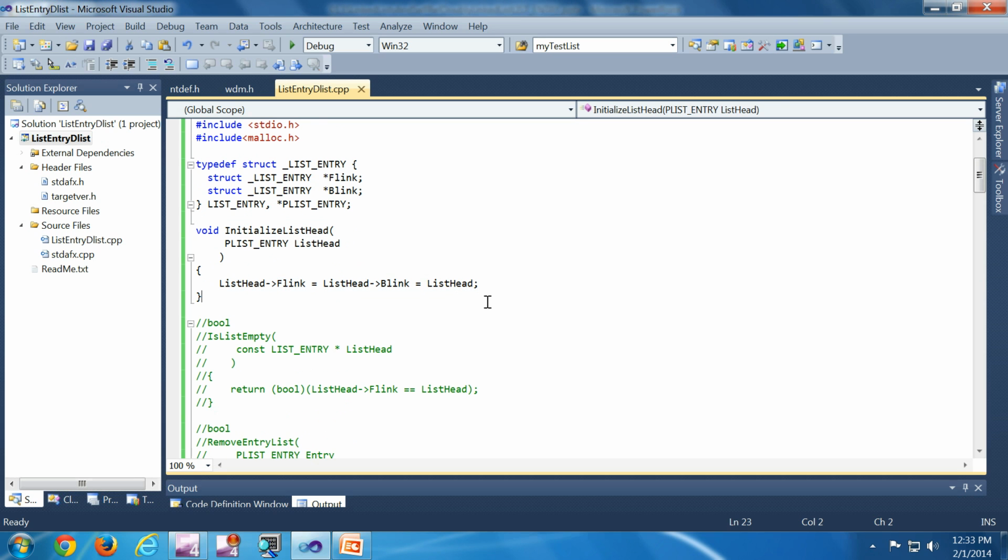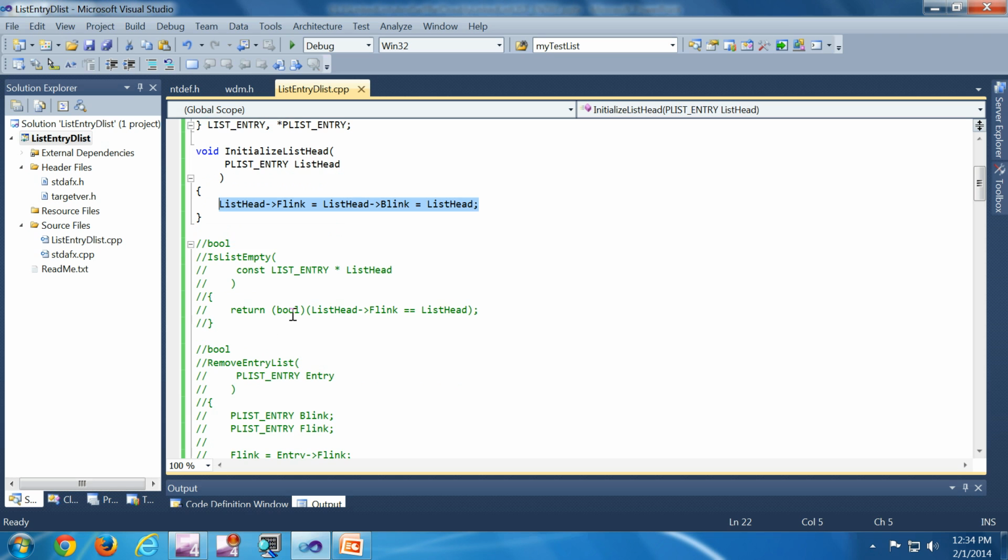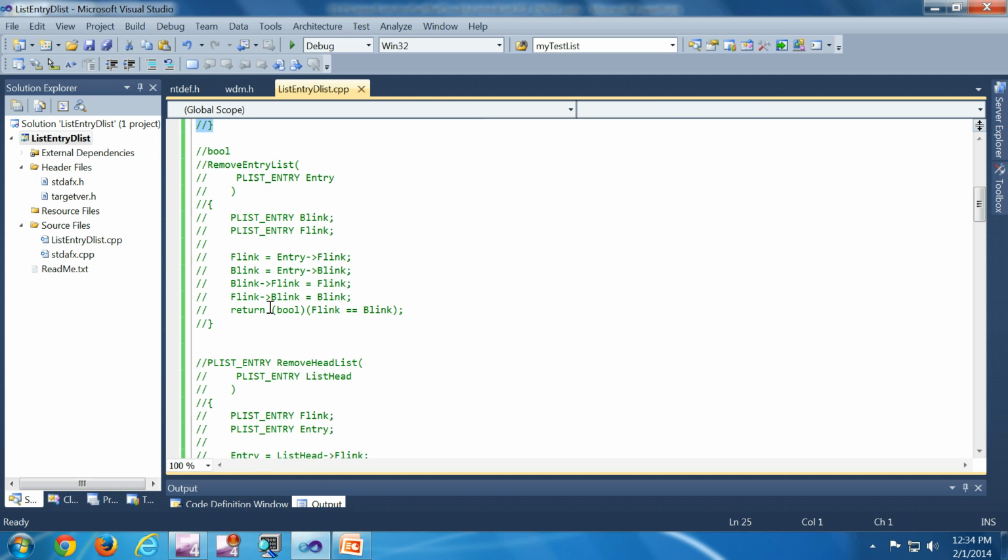All it does is make the F link and B link point to itself, as you can see here. Very straightforward. After that, I have commented out some of these functions, but you can uncomment them and try them yourself if you want. It is very self-explanatory.